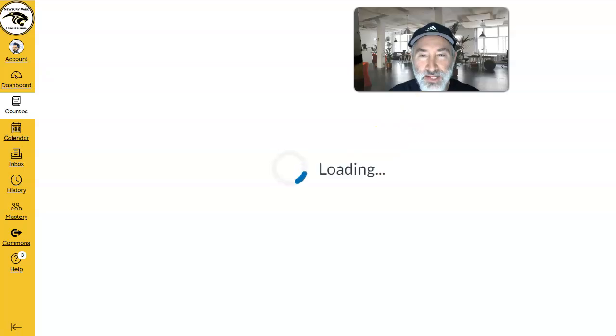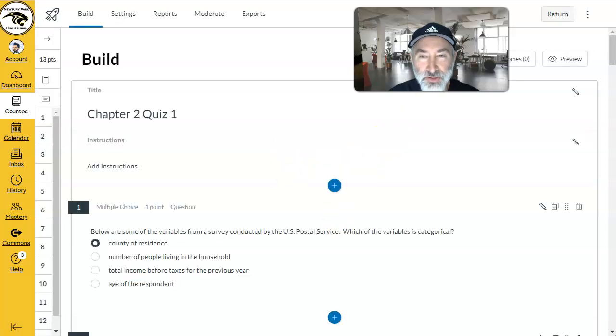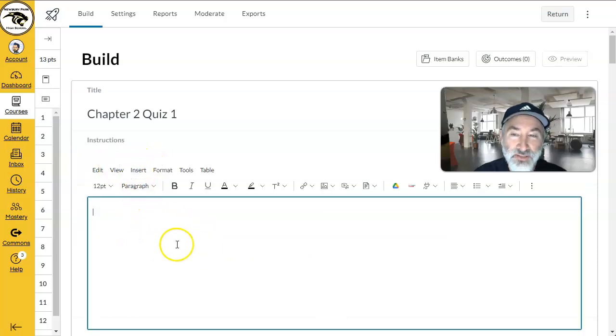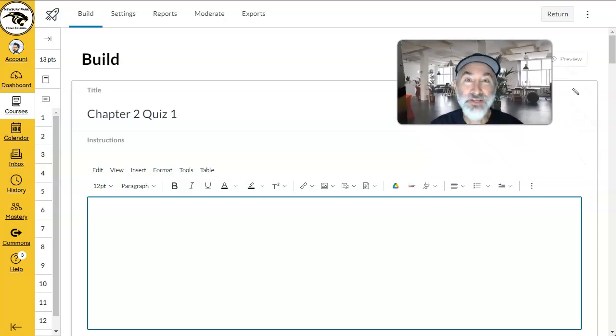And there's a few things that I'd like to recommend that you consider that you set for your quiz. First of all, you'll probably want to add some instructions here. Let the kids know what the rules of the testing are, especially if you're going to give an online quiz, right? And by the way, if you are going to give an online quiz, I strongly recommend that you use the new Lightspeed classroom monitoring software that the district offers. If you don't know about that, send me a question.